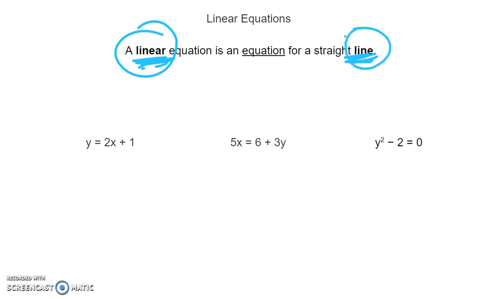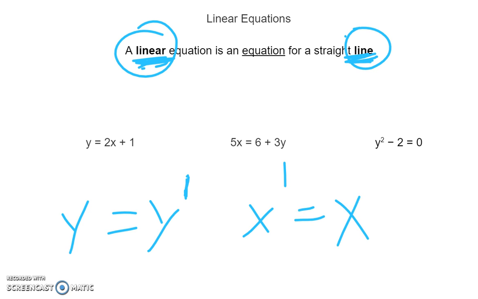When we're looking at a linear equation, two of these three examples are linear equations. Any linear equation is going to have two different variables, typically an x and a y, and those variables are going to be raised to an exponent with a power of 1, basically, which means we've got y to the first, or x to the first power, which means we've got y and we have x. We typically don't write the exponent of a 1, but we do need to know that it is there.